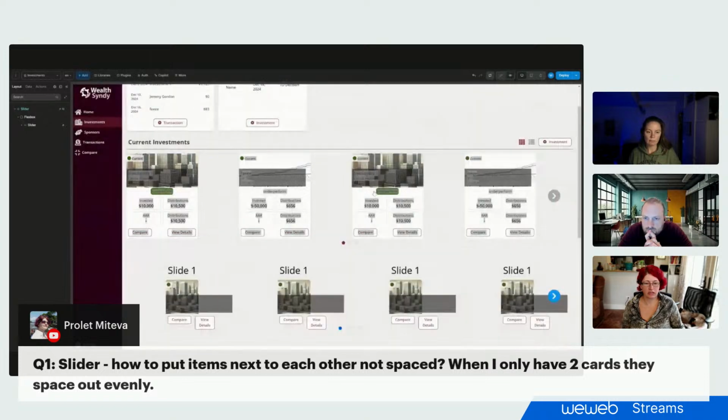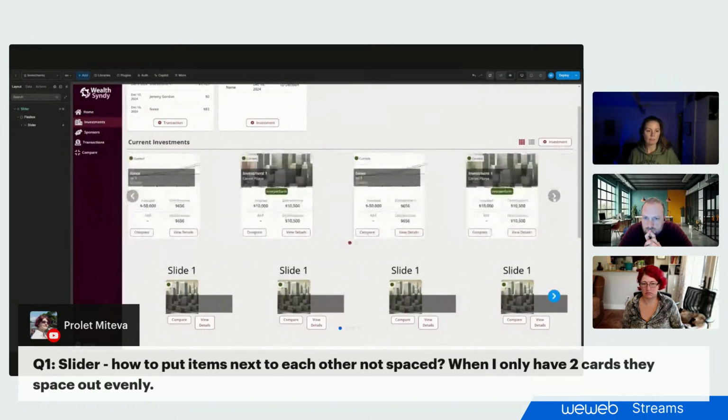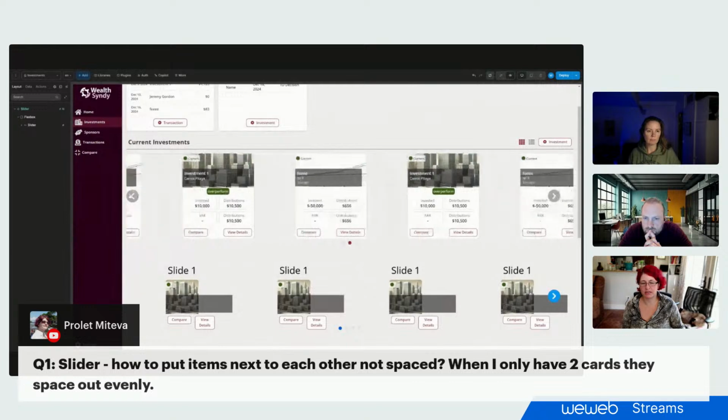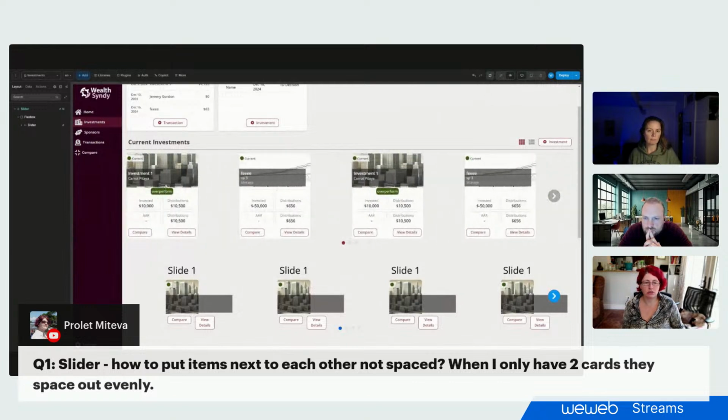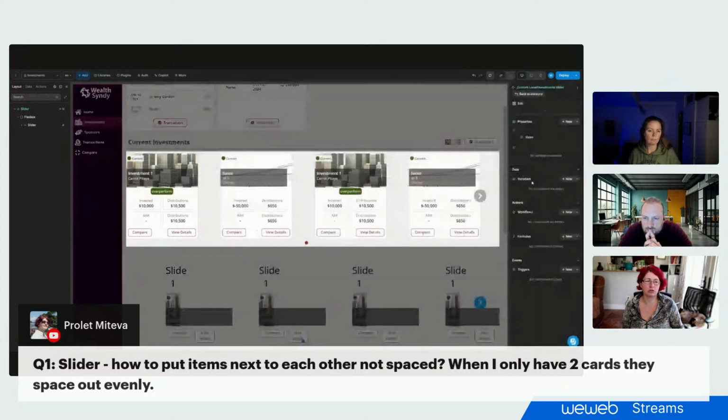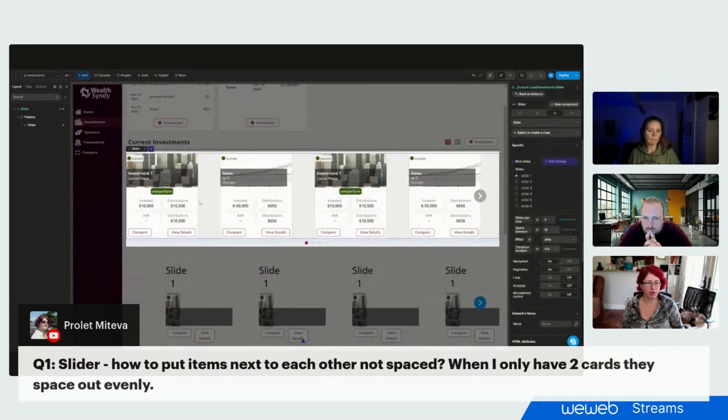So ideally, but now it's spacing them because there are 4. Ideally, I just want them to be all next to each other and just scroll continuously, but I can't really do that.